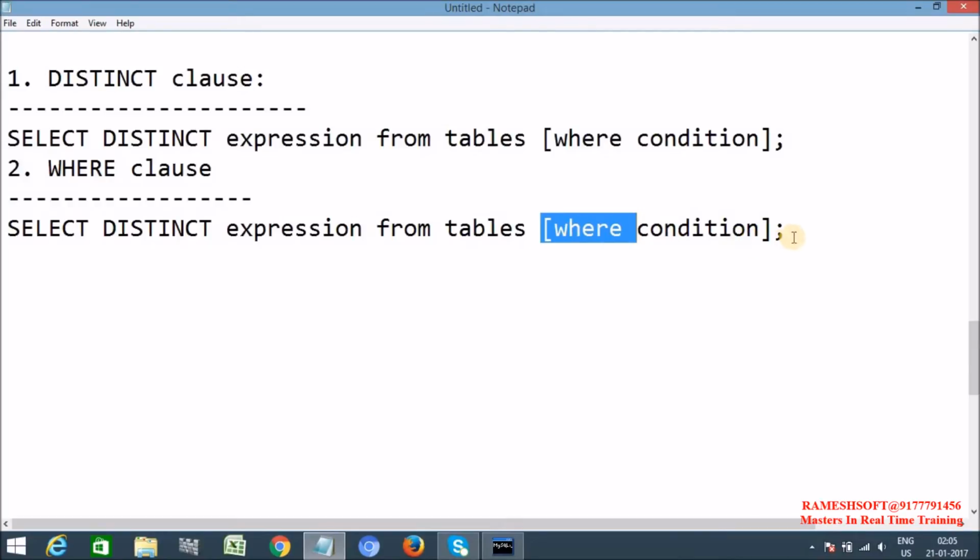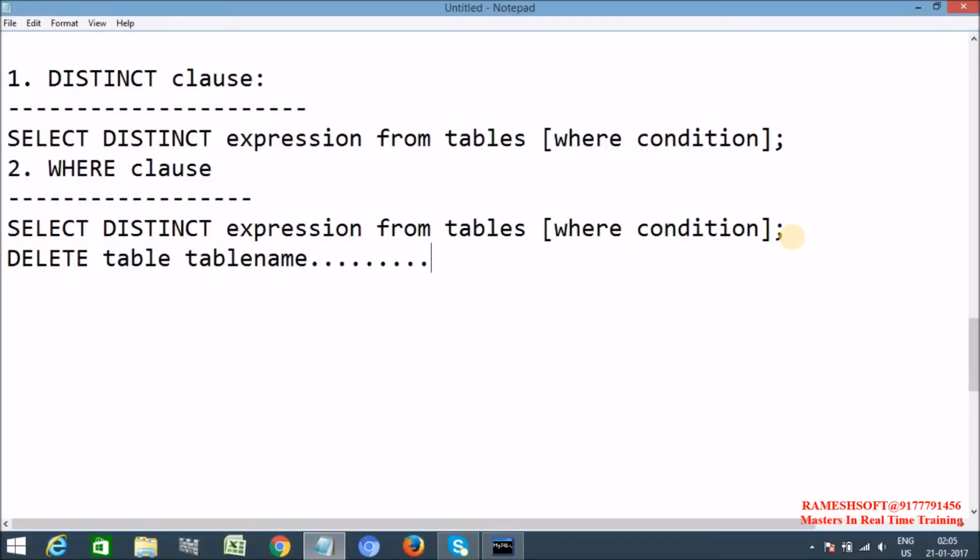We can use it for these four commands. See here, delete table name. Even here we can write a where condition. Even if you want to delete rows, we can use the where clause. That is, we can use the where clause for select, insert, update and delete commands.